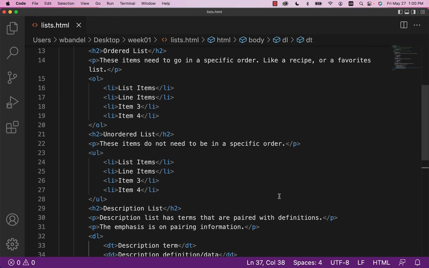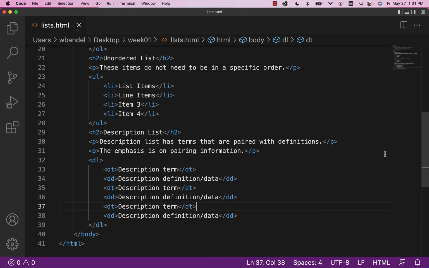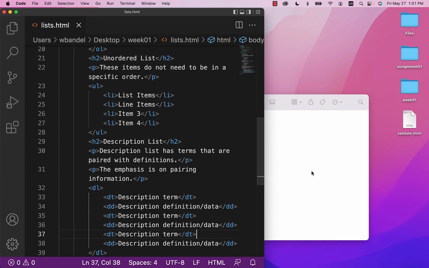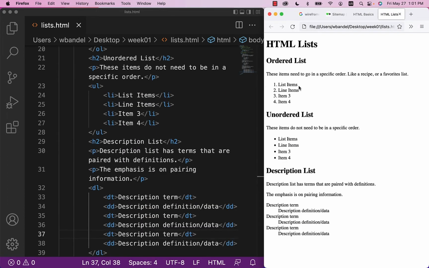So what I'd like for us to do next, and sorry, this is probably where it's going to be really helpful to be able to pause so that way you can see everything. And don't worry too much if you miss something here. Your book has really good examples of working with lists and everything. What I want to do though is I'm going to open this so we can take a look at it.